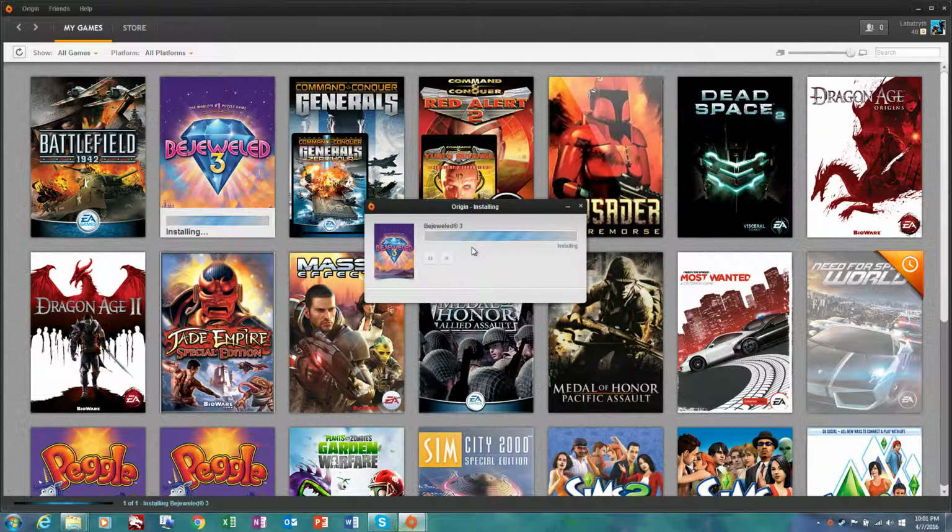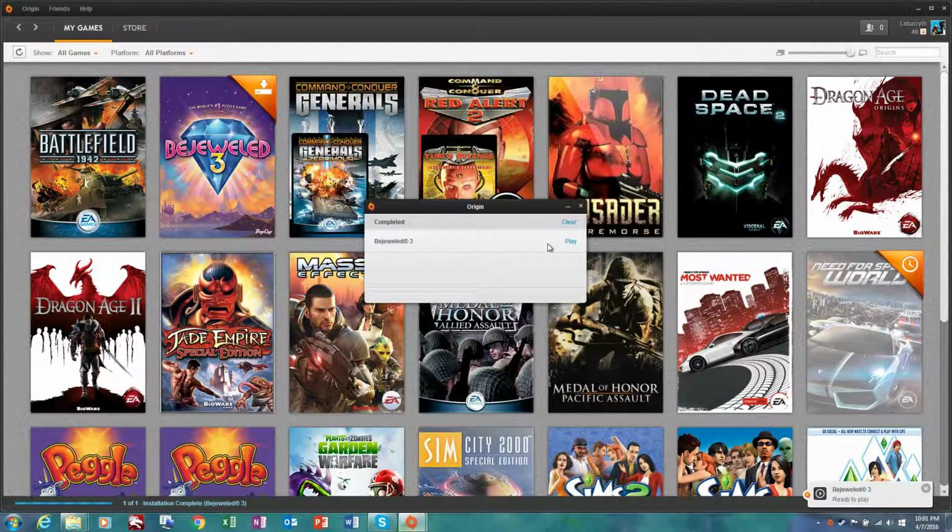That's what's amazing is this game is so small, but it takes so long to install. I have no idea why. Also, what I can't show you right now is my hard drive light is blinking pretty consistently, which means it's actually working. So if anything freezes on your screen and you can't tell that it's working, always be sure to take a look at your hard drive light because it'll tell you that it's actually doing stuff under there.